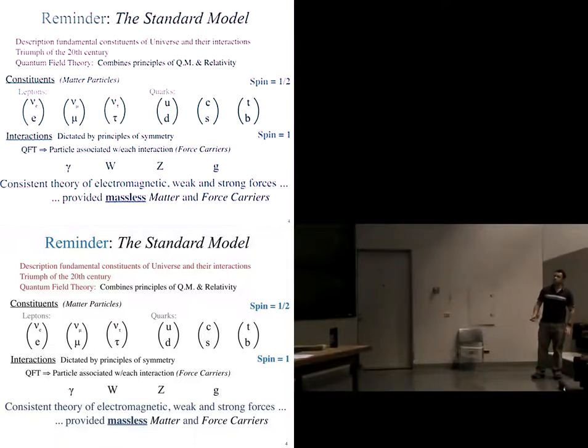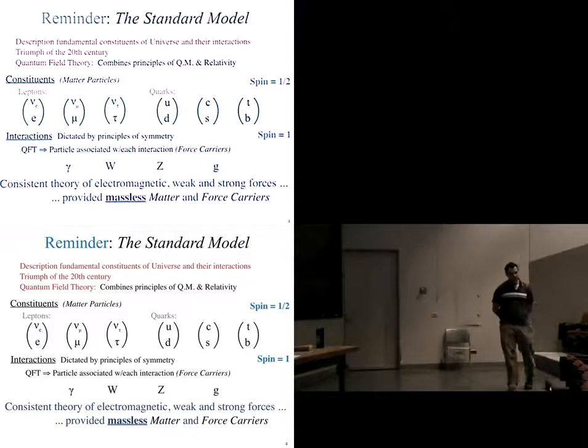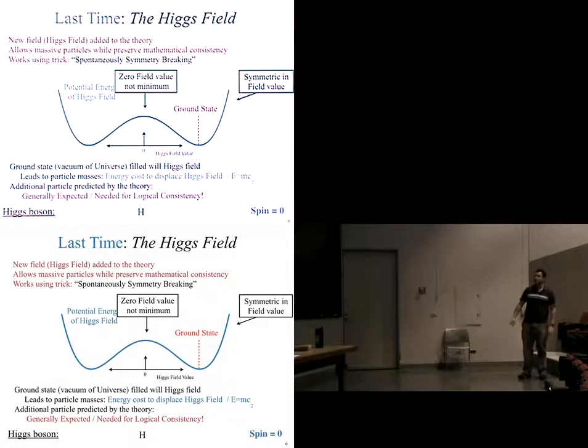Okay, so now it looks like we're doomed. With relativity and quantum mechanics, it was really about revolution, right? It was about taking the principles that we had before them and throwing them away, or really radically changing them. And so you might think that we're in this case again, right? We have a theory that makes no sense if there's mass, but there is mass, so maybe we have to throw everything out and start again. And that's where the Higgs came in.